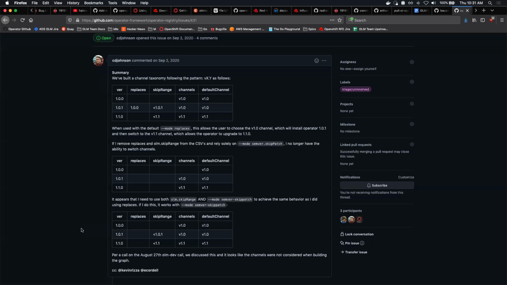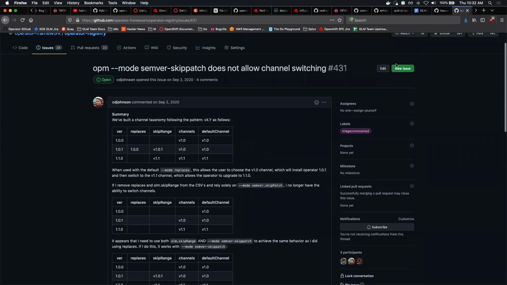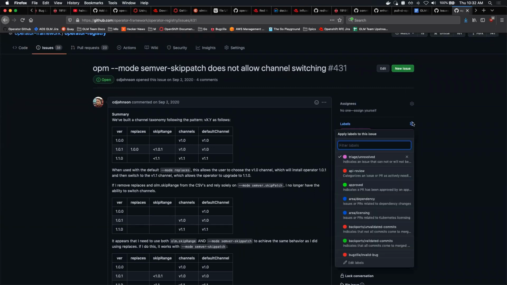This makes a lot of sense in a world where everybody's channels are minor Z stream release channels. It doesn't make as much sense if you're using channels in some other way, like if you have a beta and a stable channel. I think we can certainly add rules like this and say, here's the thing you should be doing with channels. But as soon as we do that, we might be inadvertently breaking somebody else who's doing something totally different. And I just wonder if trying to do this explicitly in Semver mode doesn't necessarily make sense.